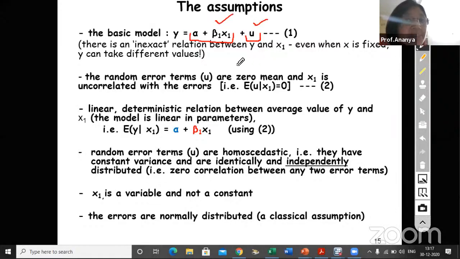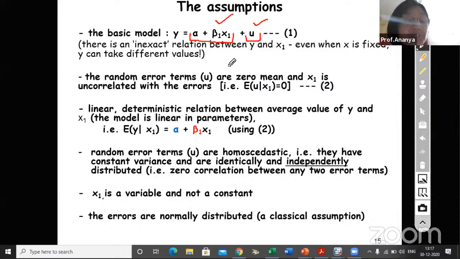Okay, that is a very important assumption. So please note, these are all theoretical assumptions. Every time you are running the OLS model and you're taking the results seriously, you're expecting these assumptions are getting satisfied.